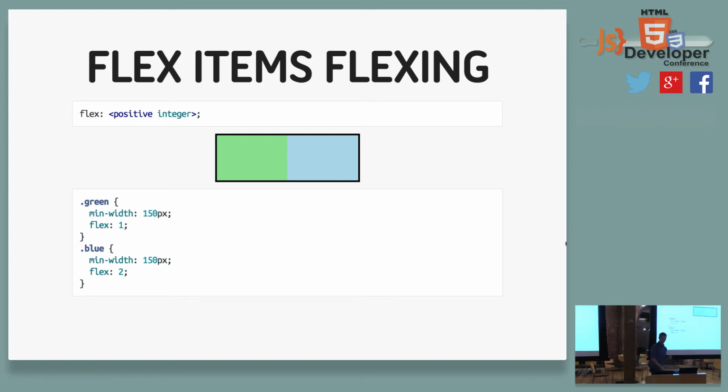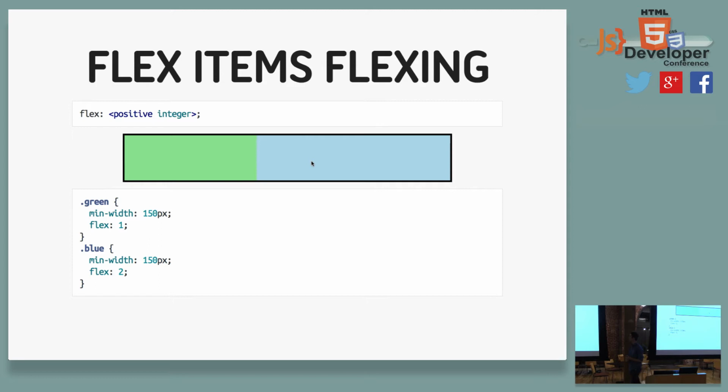And then flexing, as we saw before. So this is the same demo. Again, the ratio here is 2 to 1. The idea here is that I want to be able to tell certain elements within my flex container to make sure that they stretch such that all of the children add up to the width of the container. So you notice there's no empty space here. From the left side of the container all the way to the right, I have content filled up.